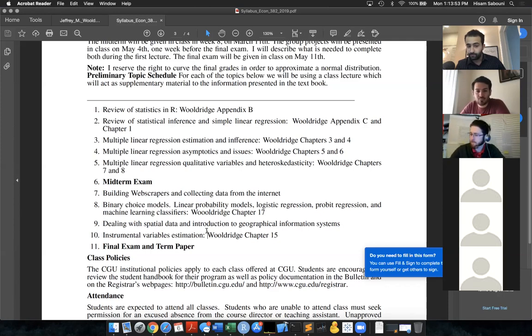So we can do that, or I might modify it for us to focus on projecting where COVID is going to spread to. So we'll do a little bit of both. And then the last thing we're going to cover is this idea of instrumental variables towards the very end. Then you're going to have your final exam and your term paper.